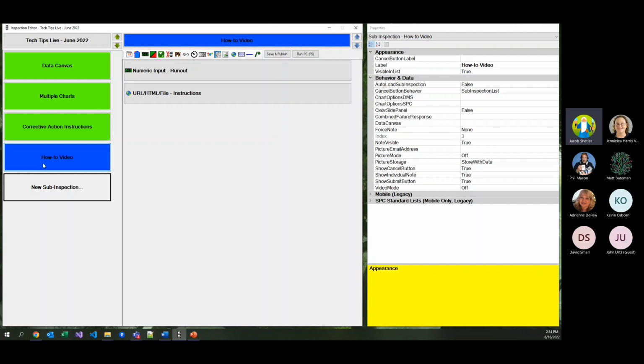So I've already uploaded a video to Microsoft Stream. And one of the great parts about Stream is that it automatically generates closed captions for you. And using an online tool, I did this. I didn't know about this tool beforehand, and it took me about 30 seconds to download the captions from Stream, translate them into Spanish, and then upload the file that it gave me back into Stream. So I'm going to go ahead and run this sub-inspection.